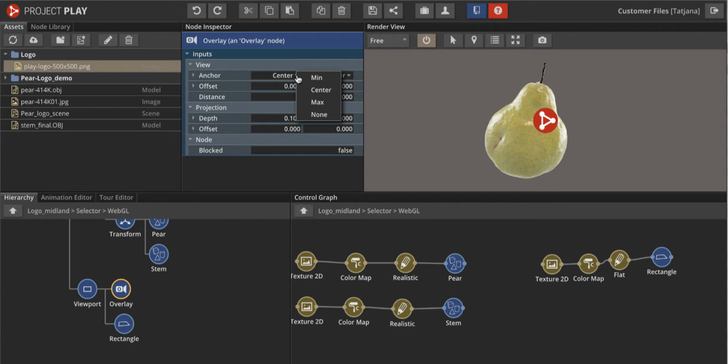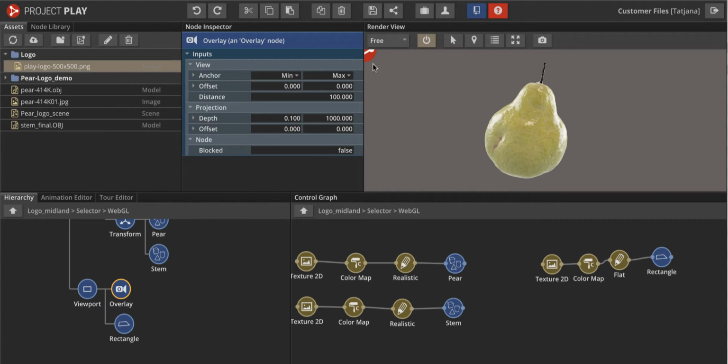So this is a little bit a concept that was for me as an architect and designer a little bit weird, and it might be for many of you. But instead of center in the x-axis and center in the y-axis, we would like to anchor the camera of this viewport to the x-axis minimum, which is basically the beginning of the viewport, and in the y-axis maximum, which is the top.